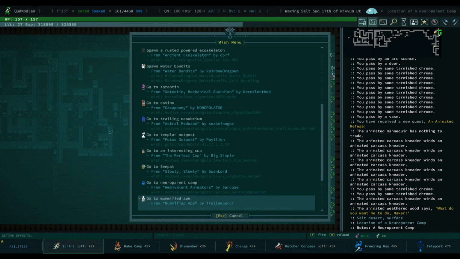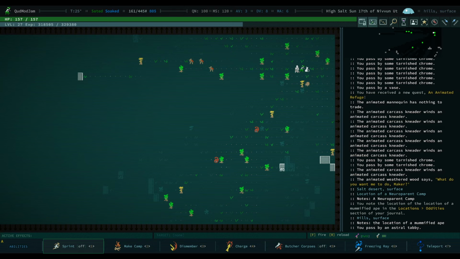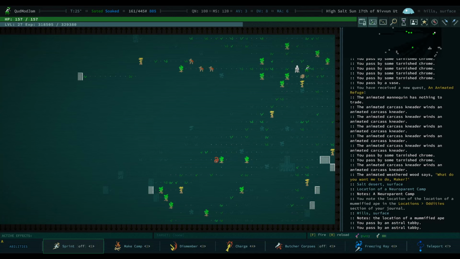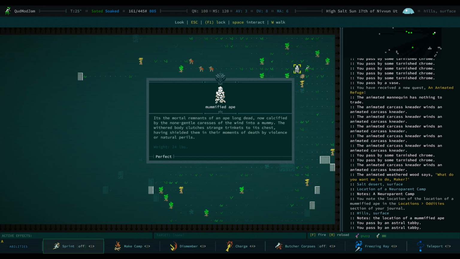We're gonna just go to the mummified ape from Troll Emperor. Hello. Oh, and there's a little pig too. But I want to look at this mummified ape. Why did it go all the way there? Press F1 to unlock. Oh, there we go. All right. Well, that's a cool one. I like how he's smiling, though.